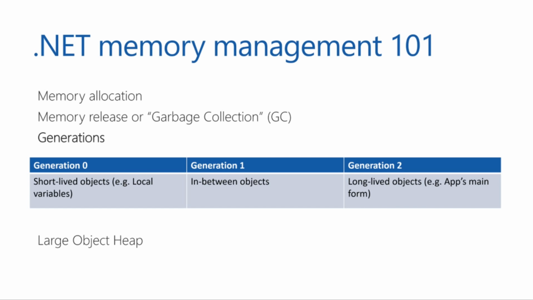When your object is still in use, it will move to generation 1. Why? Because that's a generation where the garbage collector will run less frequently because it knows, okay, the variable is not some local variable, it's still in use, so I'll keep it and I'll check it at a later point in time again. If the object can be removed from memory, so at the end of your method, for example, the object will be reclaimed by the garbage collector. Same thing happens in generation 1, although less frequently, but it will scan all the objects in generation 1. If they are still in use, they will go to generation 2, the long-lived objects, basically. If not, they will be removed from memory again.